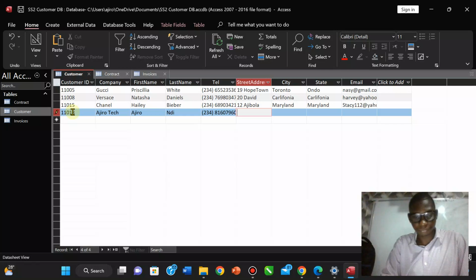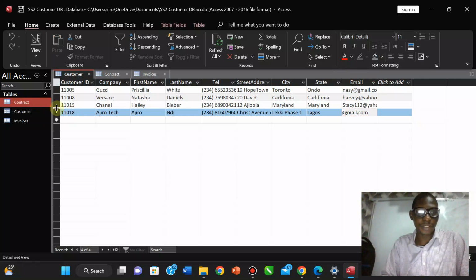Street could be Christ Avenue, off Admiralty Road. City, of course, right here in Lekki, phase one. State is Lagos. My email is jaoandy@gmail.com. So something like this, just for the customer.